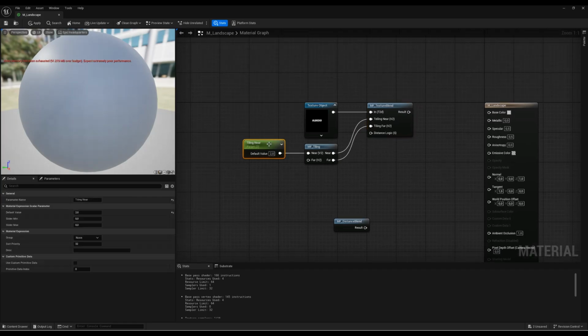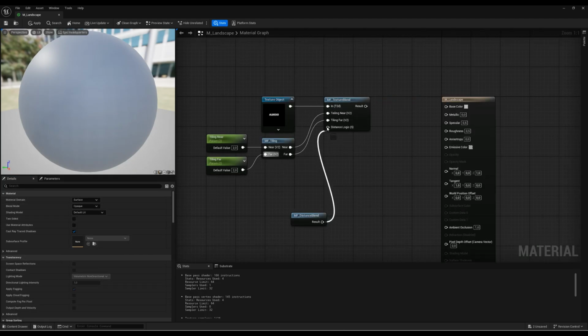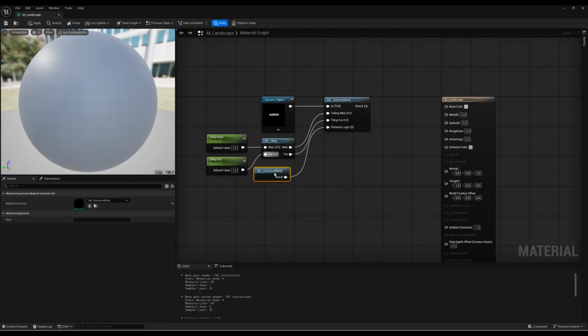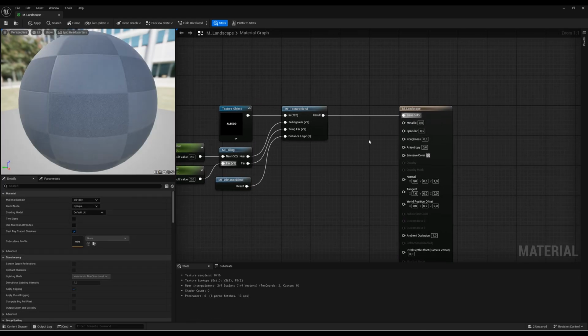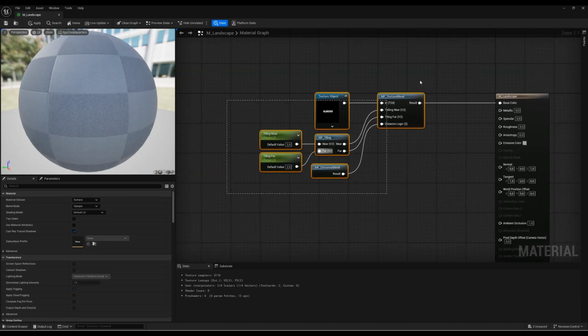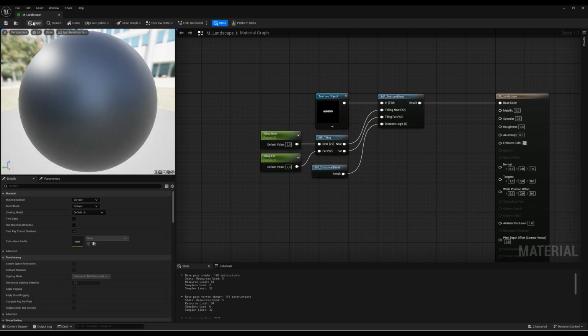Of course you can copy this tiling near parameter, hook this one to the far, and call this one tiling far. Boom, that's it. And put this one into the distance blend. Organize things, and then you can put the result into the base color. This should look like that, and then you can just apply and save.